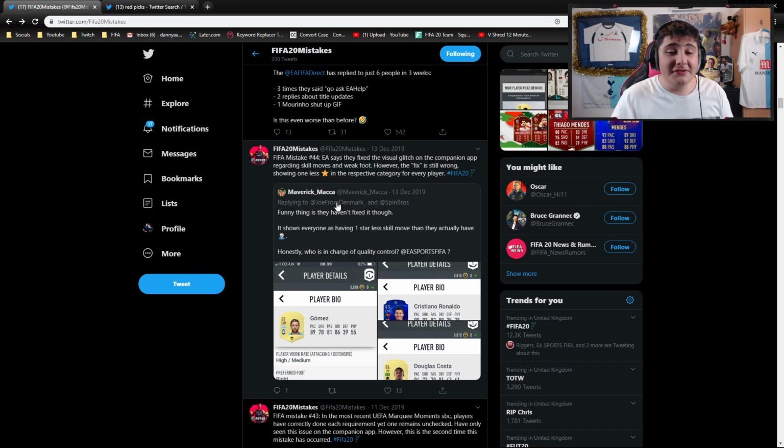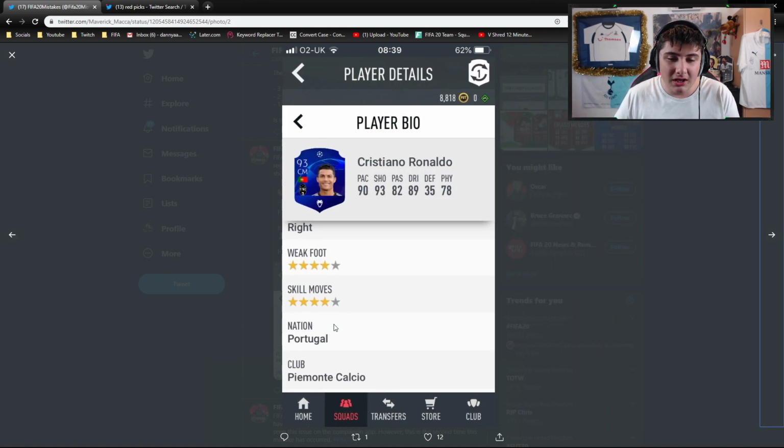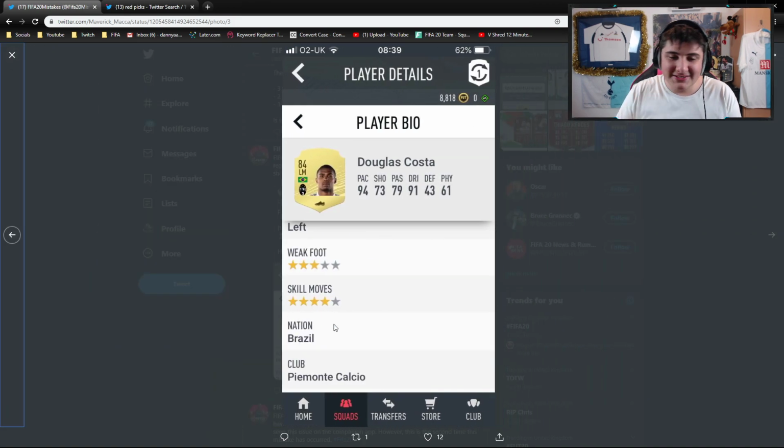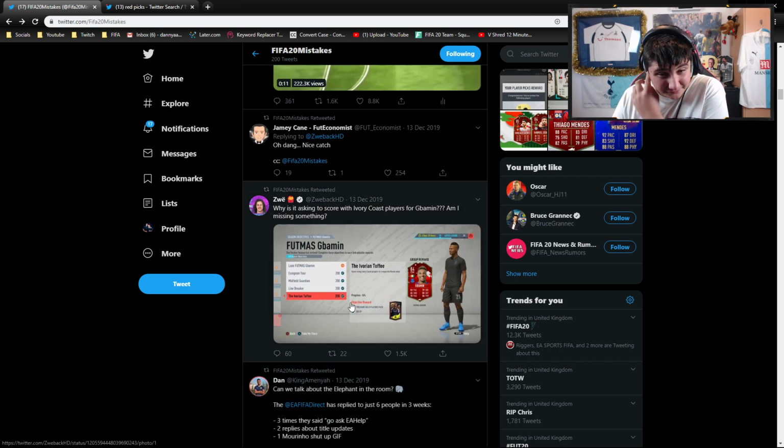FIFA mistake number 44. EA says they fixed the visual glitch. However, it's now been changed. Instead of 0-star skill move, 0-star weak foot, it's now 4-star, 3-star. Obviously, Ronaldo isn't 4-star, 4-star. He's 4-star, 5-star. Same with Douglas Costa. Douglas Costa has 5-star skill moves. So, it's just woeful from EA.